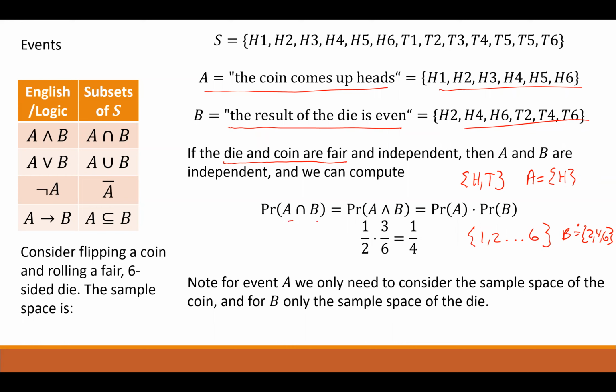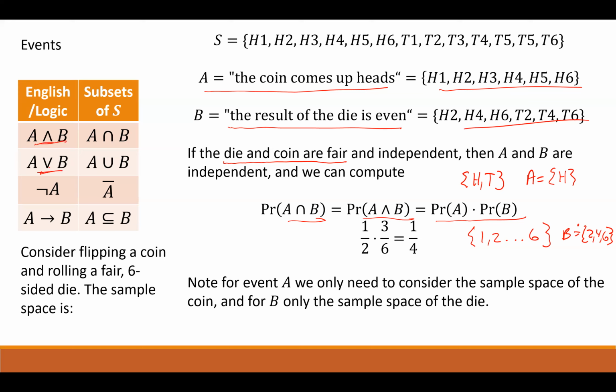Then the probability of A intersect B becomes the probability of A and B. And what we know is that if they're independent, then that probability is equal to the product of the individual probabilities. The probability of A is, of course, 1/2, the probability that I flip a coin and it comes up heads. The probability of B is 3/6, since all the even rolls are 3 of them out of 6 possible. So that is 1/2 times 1/2, which is equal to 1/4.